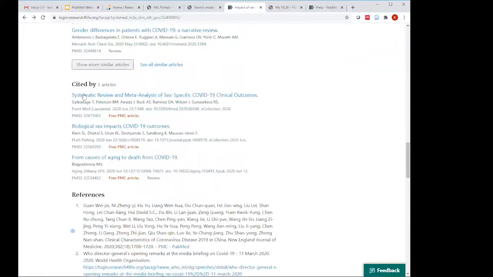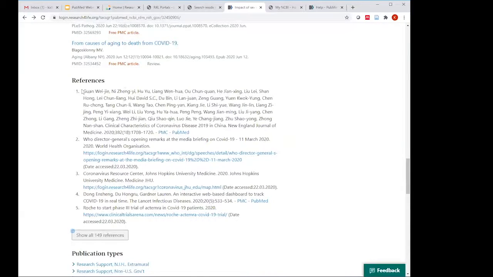PMC articles also have cited by. PubMed doesn't really have citations for all references, because the publisher doesn't deposit them. So only PMC articles have cited by. So we know, by using the references, which article cites what. So it's limited, but it helps you to expand your search. Say this one, because it's PMC, it has the list of references right there.